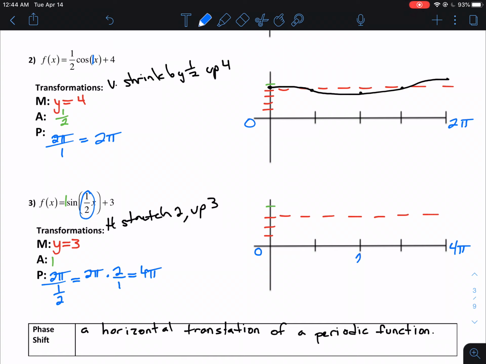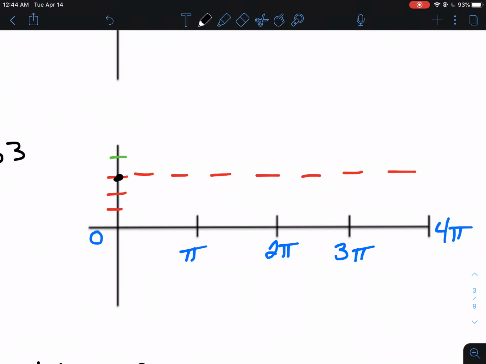So then labeling these in-between values, halfway between 0 and 4 pi would be 2 pi. Halfway in between 0 and 2 pi would just be 1 pi. So we're counting pretty easily: 1 pi, 2 pi, 3 pi, 4 pi. Okay. So in this case, because we've got sine, we're going to start at our midline. And then what we'll do is we'll go up by an amplitude, down by 2 amplitudes. And then if we wanted to continue, we'd go up by 2 amplitudes. In this case, we've only got space for 1 more. And then we can go ahead and draw in our graph between those points.